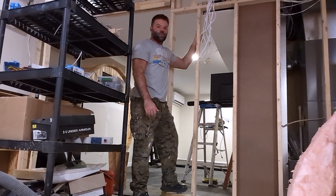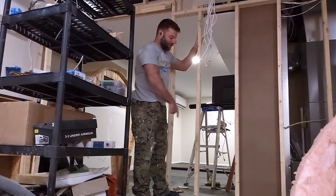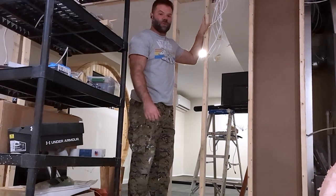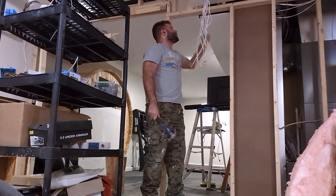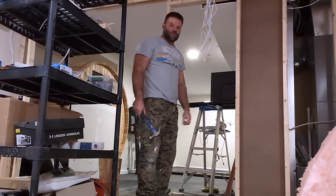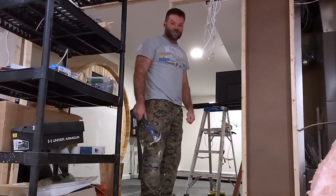I used a nail gun with long nails to put all these in. I used a 22 caliber puncture to shoot the nails on the floor. The only way to get this out is brute force, so I'm going to take a hammer and start breaking this thing out. It really wasn't all that bad. I tried to bang these nails through as much as I could so they wouldn't be a hazard. The nails on the floor are going to be a problem — I need to get a new cutting wheel for my Dremel, then cut them off so no one can ever snag on them.